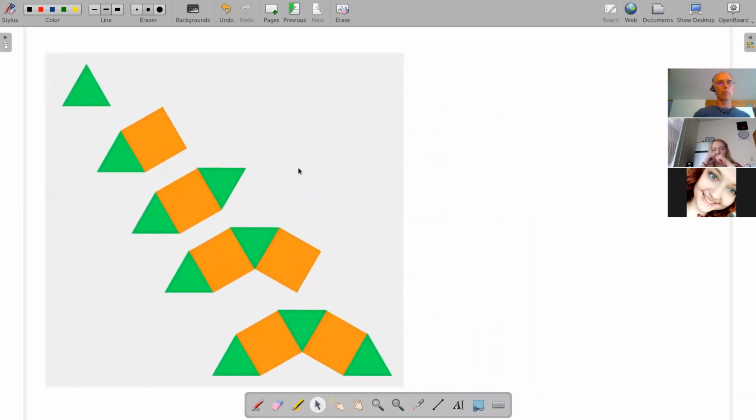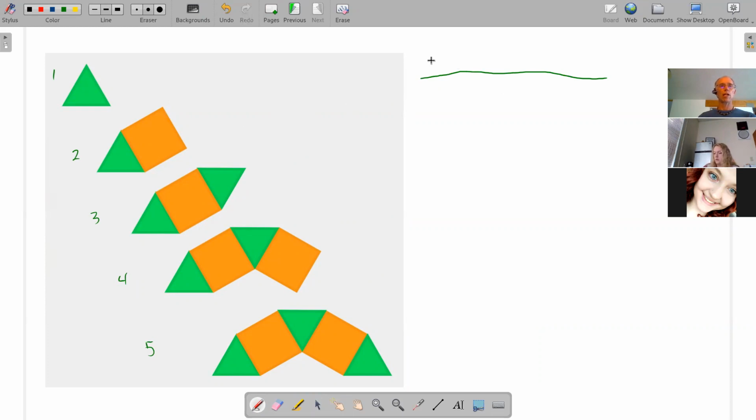So I'm just going to first start by labeling these. This is going to be my first one, and that's my second one, and that's my third one. That's my fourth one, and that's my fifth one. And you noticed before, when I'm trying to organize my thoughts about a problem, a table is almost always helpful in so many different problems. So I'm going to make a table off to the side to keep track of some stuff. Ooh, that wasn't a very straight line. Wasn't holding my tablet in my hand correctly.